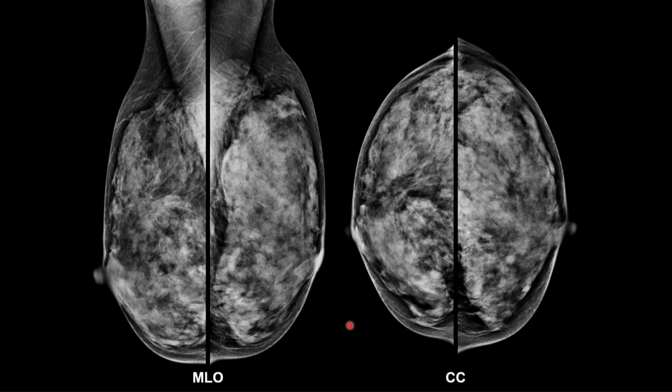And number 2, if you see something on the ultrasound, that doesn't mean that it's the same thing that you're looking at here. So basically, if you bring her back to recall her because you just want to feel a little better about it, what you're doing is a screening ultrasound. You're not doing a diagnostic exam evaluating that finding. You're doing a screening ultrasound looking for something else. And that may be what you want to do anyway, because it's dense breast. So there's nothing wrong with that approach. It's fine.